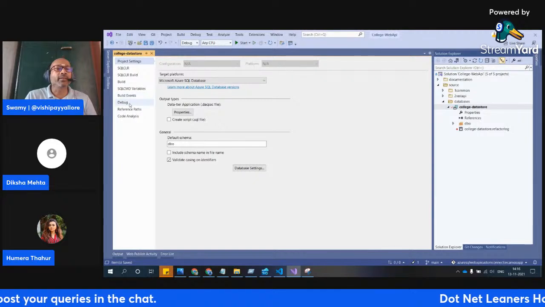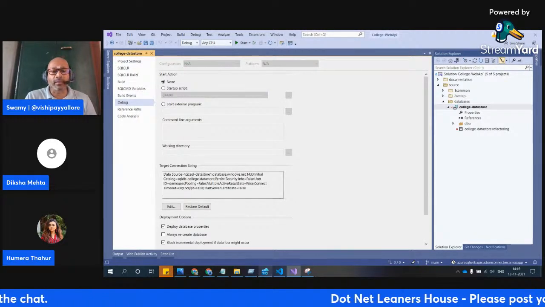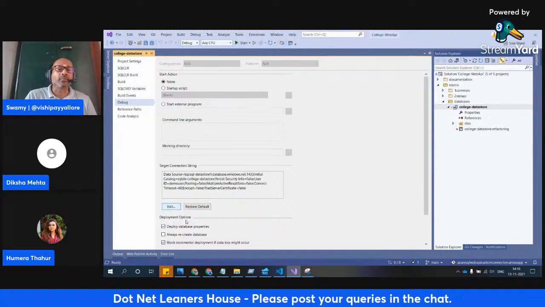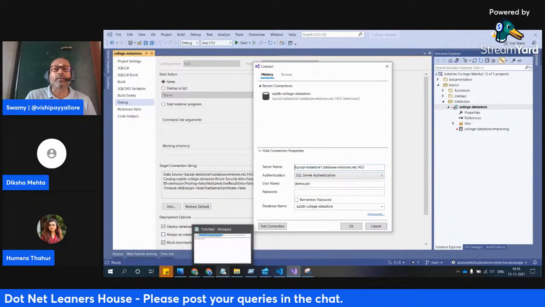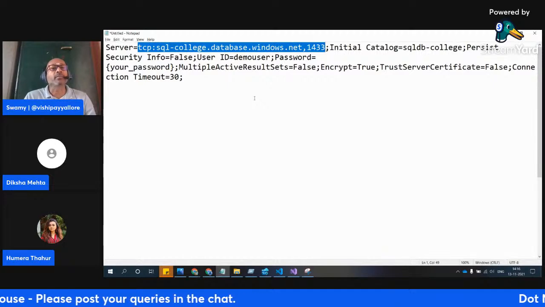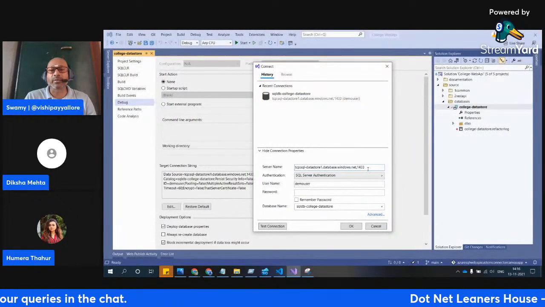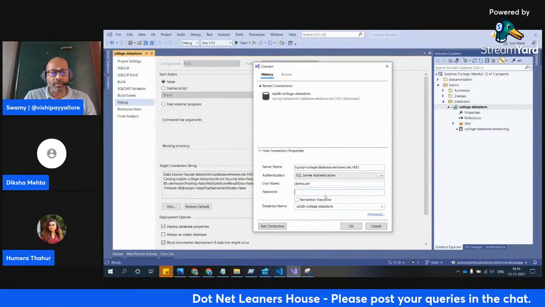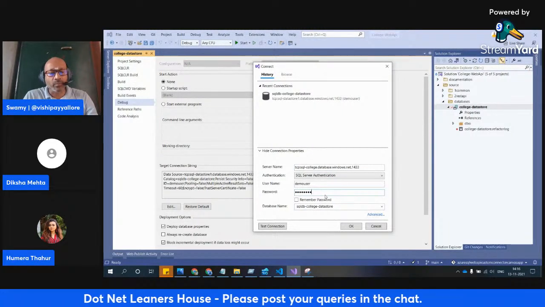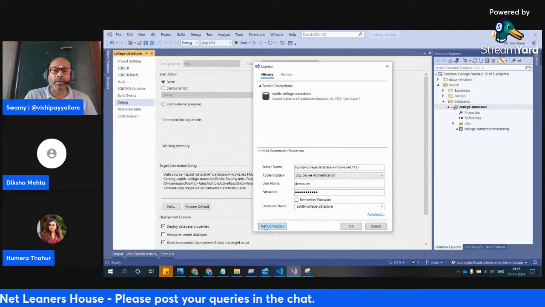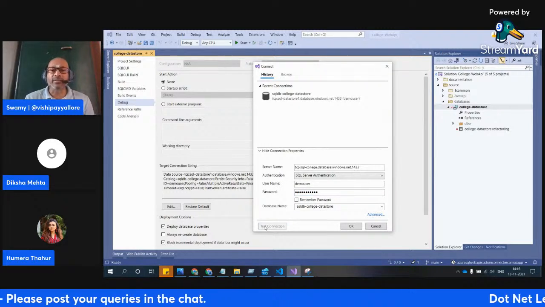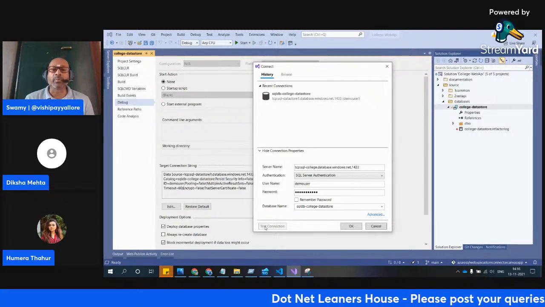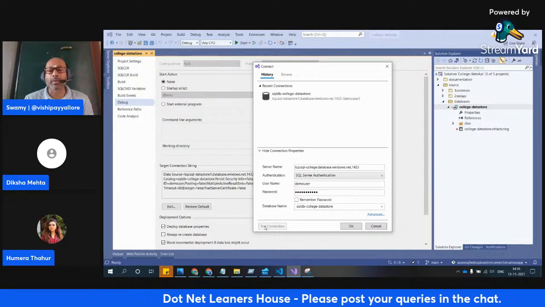Okay. And the next thing is we need to come back to the debug settings, and that's where we can click on edit and start keying in the credentials. I'm going to give it the college demo user and the sample password, and I'm doing a test connection. We'll come back to the database, guys, in a moment. First, let's ensure that we are able to connect to that particular server.